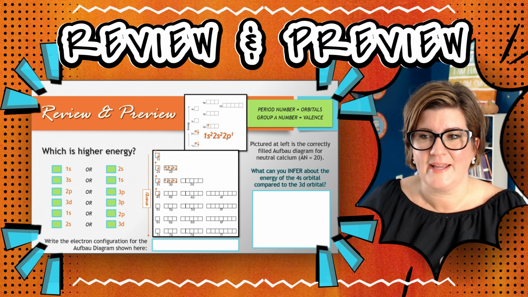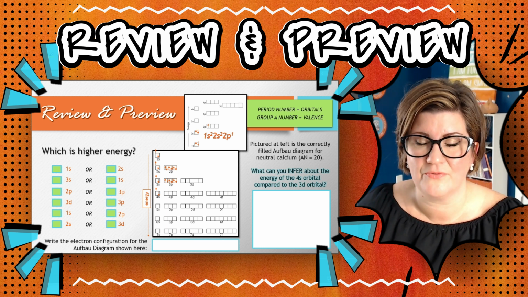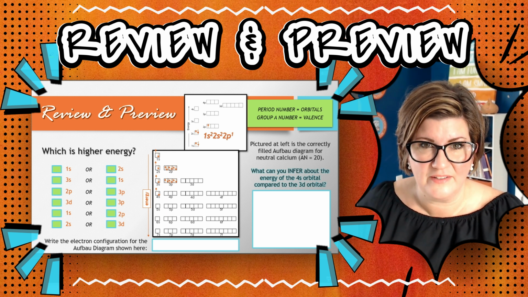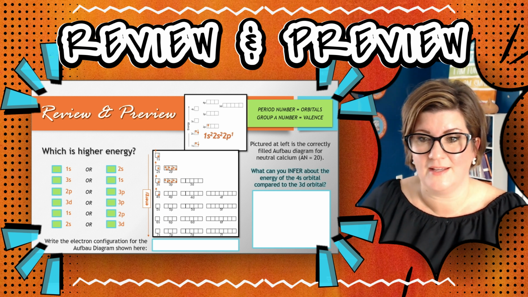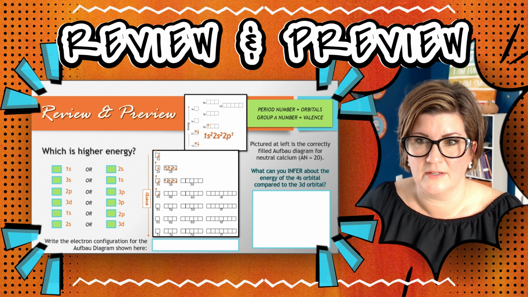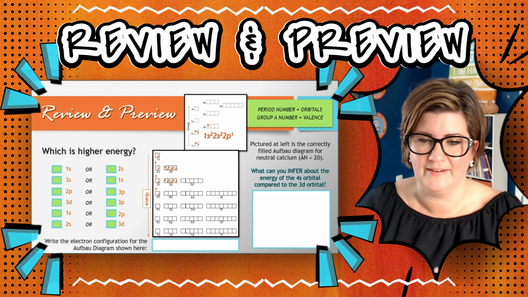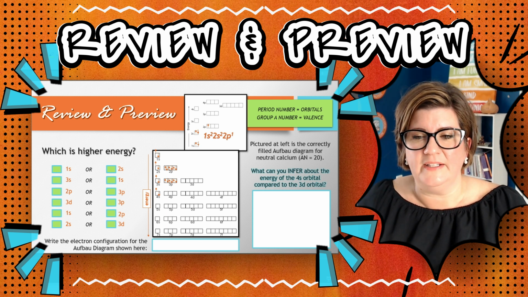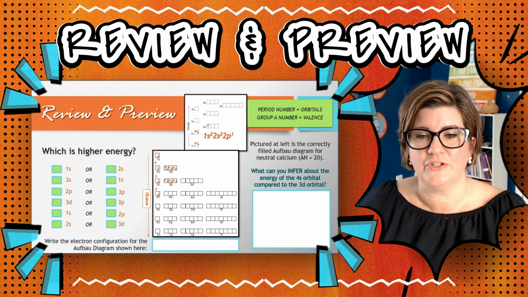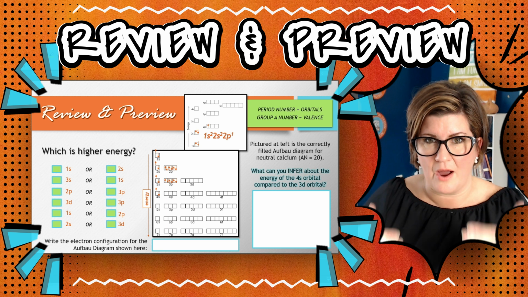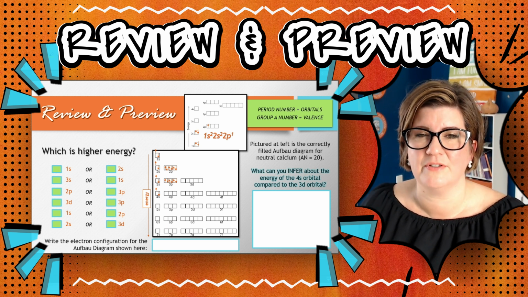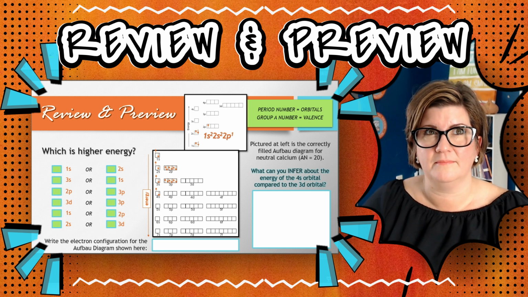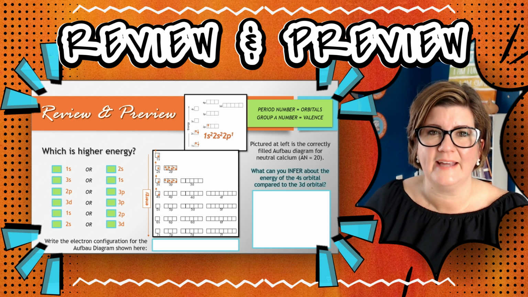So emphasizing here, though, what can you infer, because they have the evidence in front of them. If this is the correctly filled orbital diagram, then if 2 electrons are in the 4s and they didn't put them in the 3d, 4s must be lower energy than the 3d. In the image you're looking at here, there's 2 versions of a box diagram where one is filled correctly, but it's showing energy increasing as we move downward, which is totally counterintuitive and nothing but confusing for students. But I have seen images online where they use this and use diagonal arrows to show guidance as to how you would fill them.